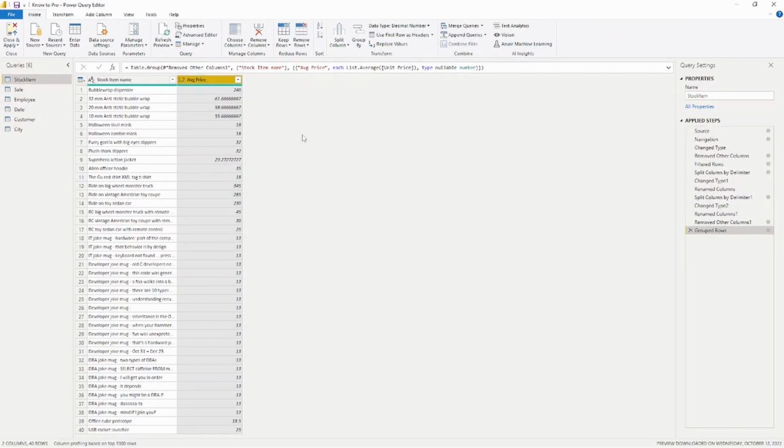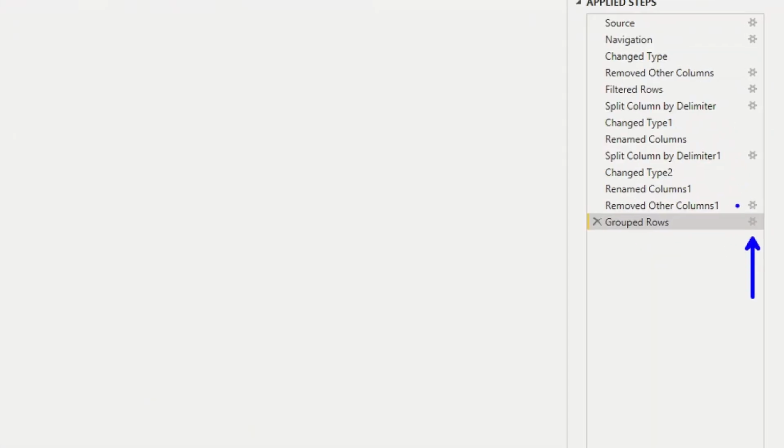Now, here's where it gets interesting, and you have to understand the relationship for these items to work. Remember, over in the applied steps section, anytime we have this gear icon, it means that we can modify that step. And so we're going to modify this grouped rows step rather than deleting this step.